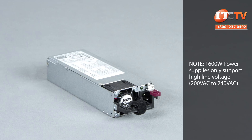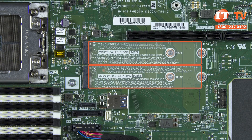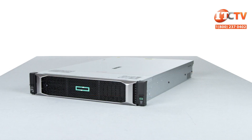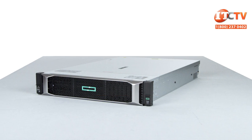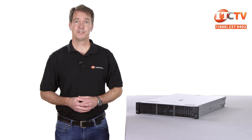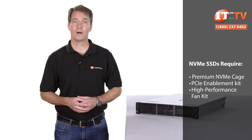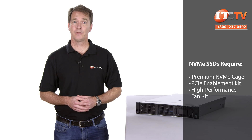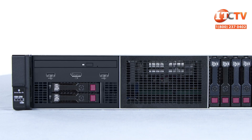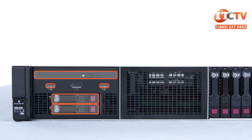Powering all those drives is either a 500-watt, 800-watt, or 1600-watt flex-slot platinum hot-swap power supply. There are also two embedded M.2 drive connectors on the system board. The modular chassis supports a myriad of drive configurations. With a full complement of drives plus rear drives, GPUs, or NVMe configurations, you'll need a high-performance fan kit. An NVMe or premium drive cage is required for NVMe drives, which must be paired with PCI cards. The universal media bay can support two SFF HDDs or two NVMe drives, plus USB 2.0 ports and an optional optical drive.